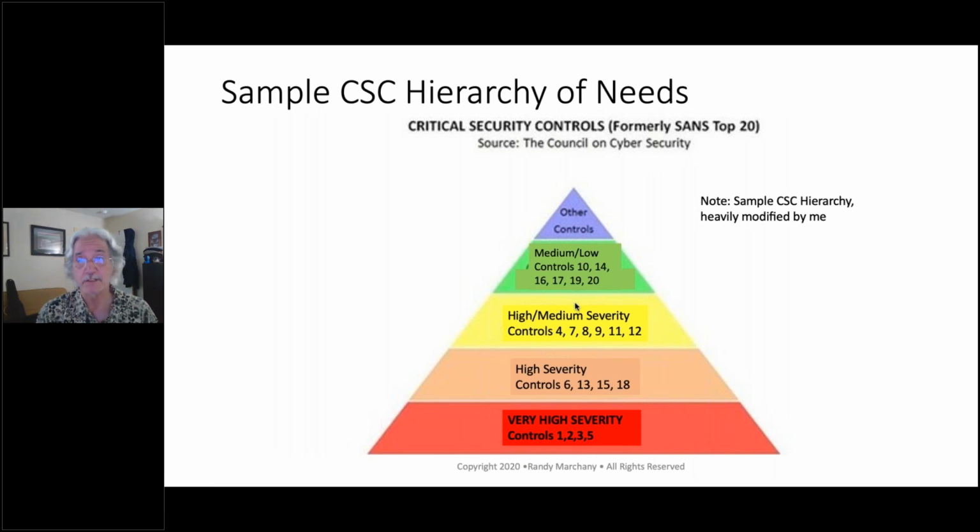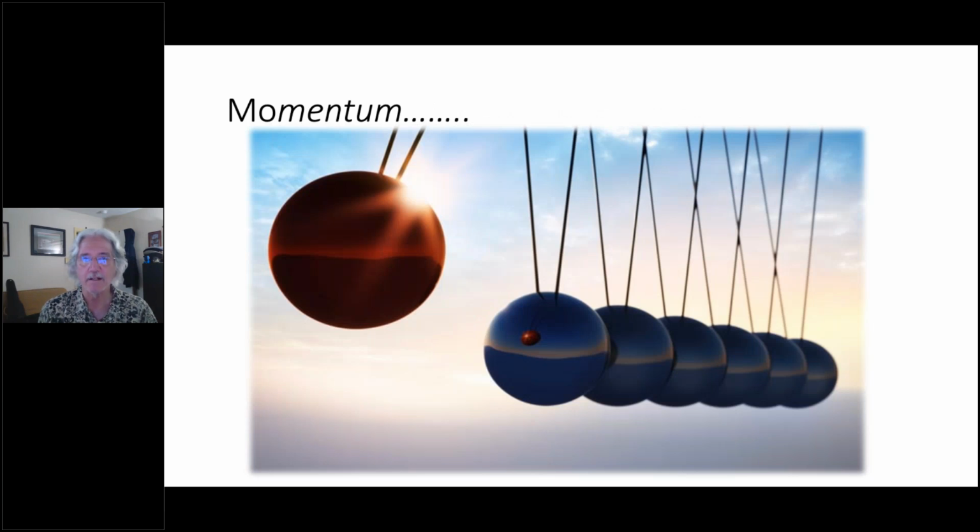The last thing I want to mention is that this is a long-term project. In my opinion, you cannot do this in less than a minimum of 2 or 3 years, even in a small mom-and-pop. The average is going to be about 5 years, because you have to find out where all the data is. Sometimes you have to go across departmental borders, there's going to be some politicking, you may not have the data you need, and they may think you're spying on them. There's a lot of non-technical work you have to do to get the data you need to implement these controls. With that, I'm going to hand it over to Russell.